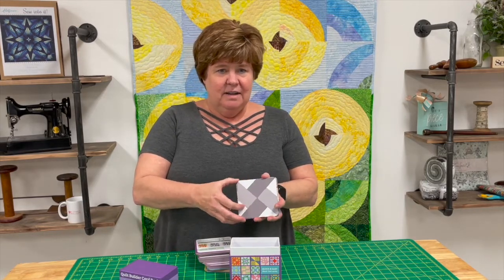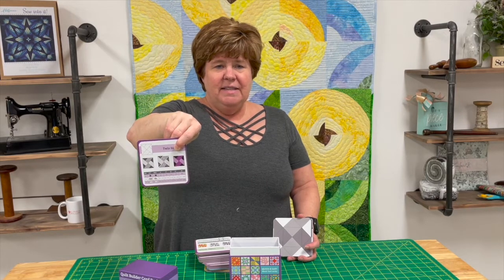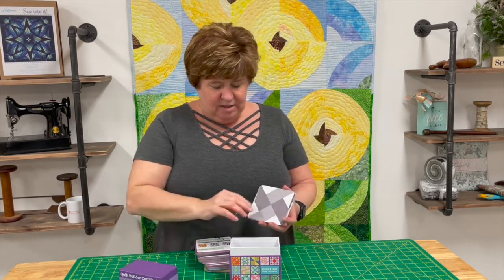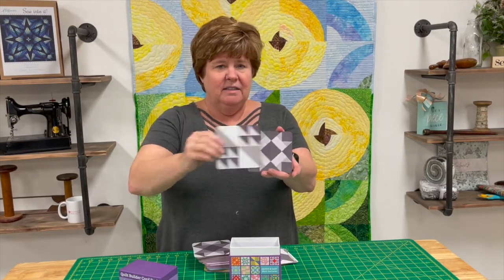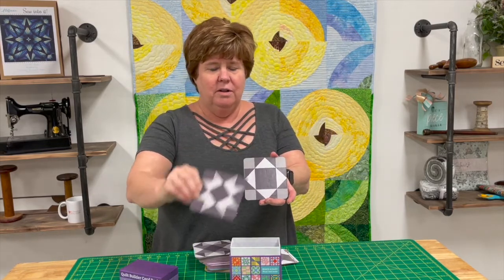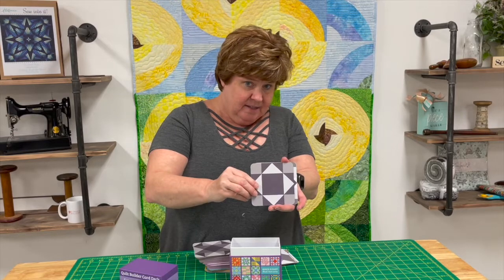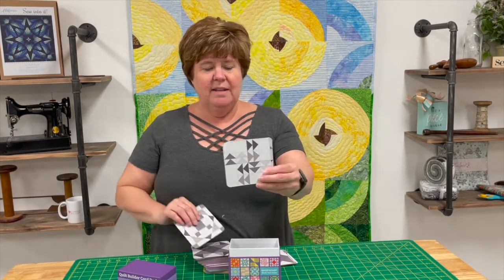So it does have a couple of easy blocks in here, like this one, and on the back it shows you exactly what you need to cut and how to do the angles of the different piecing that you'll have to do on them. But you could tell on some of these it's quite a number of more piecing. Like this is a lot of half square triangles, this is a star, this one has a bunch of squares and flying geese in it. This one has a bunch of half square triangles in it.